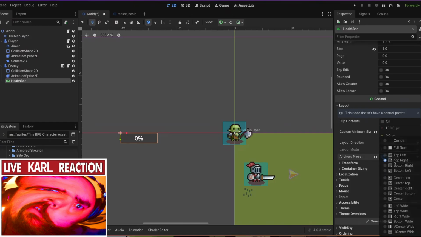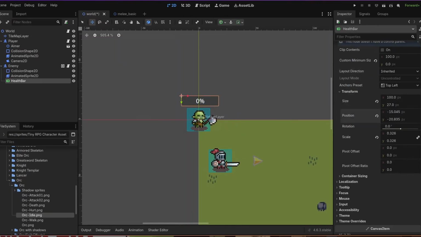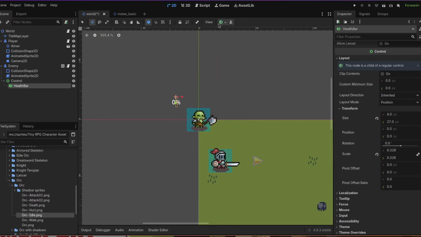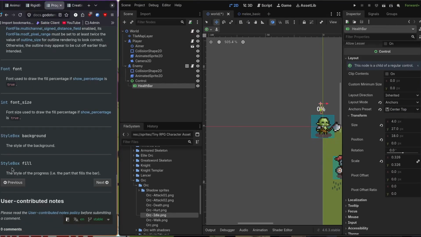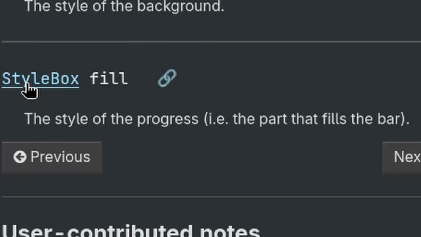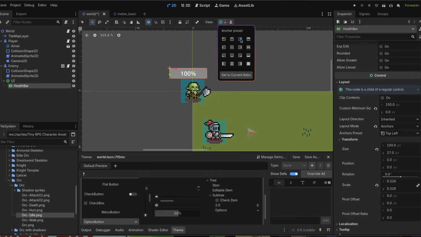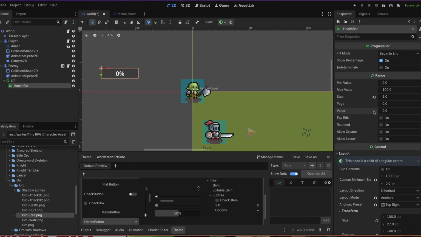This makes zero sense. What is going on? What in the heck is a style box? What am I doing? Okay, I don't know why this is happening. So here's the box that it should supposedly live in, except... why? What is happening? I'm so confused. I'm just gonna manually put it where it needs to be.